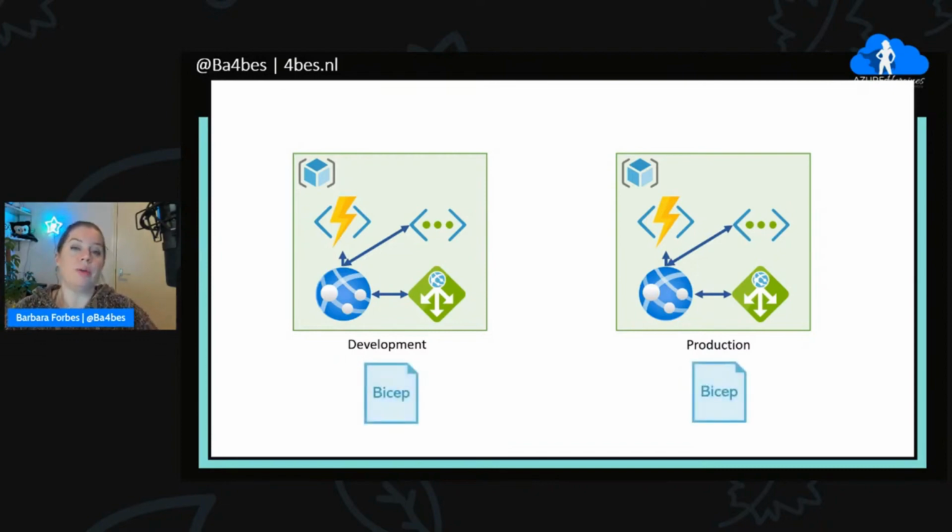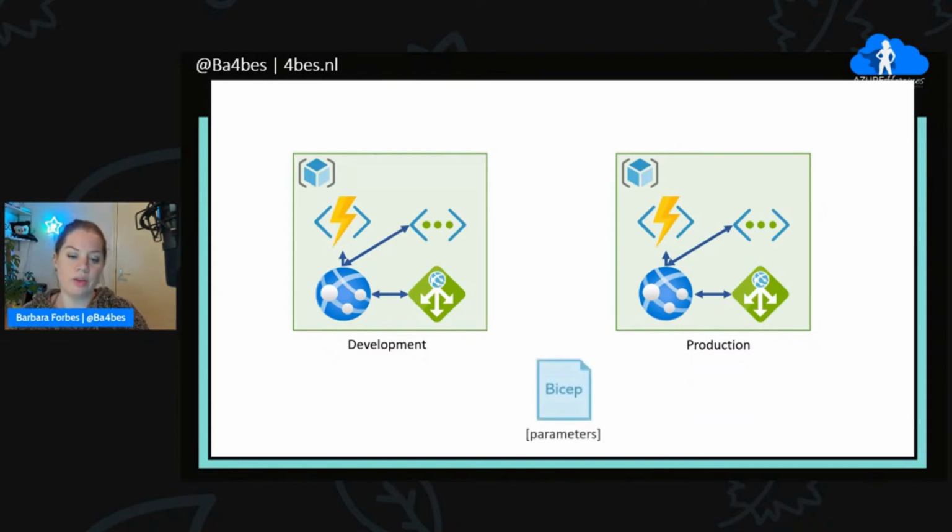So now we could create templates, and we could create two dedicated templates to these two use cases. But if we think about it, between development and production, there are not that many differences, or there shouldn't be. I mean, the names might be different, the IP addresses might be different, and probably the SKUs, because a development environment is often a bit cheaper.